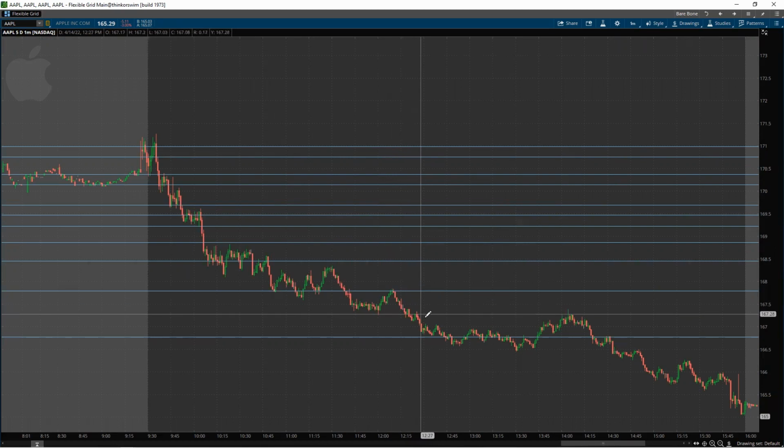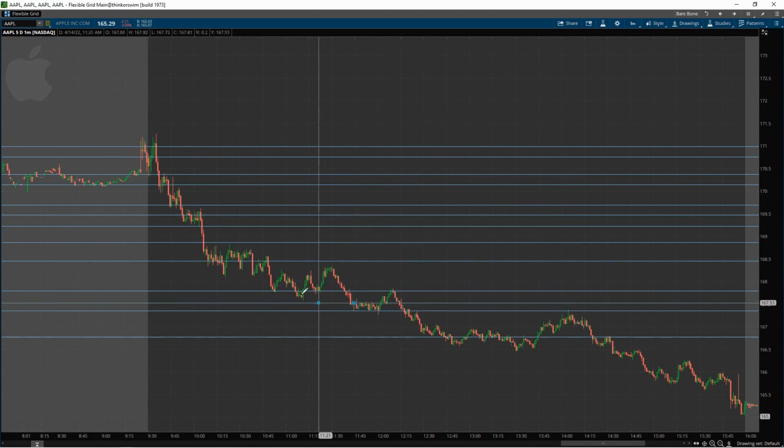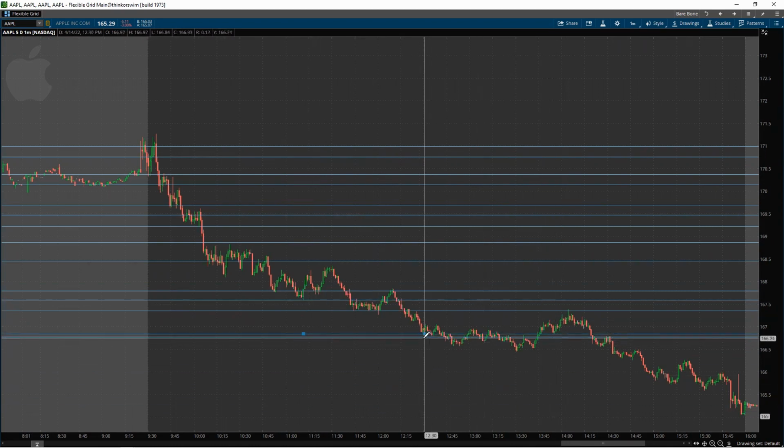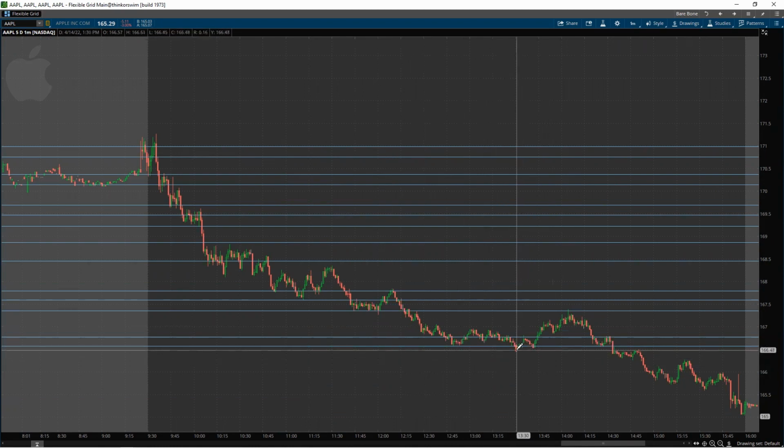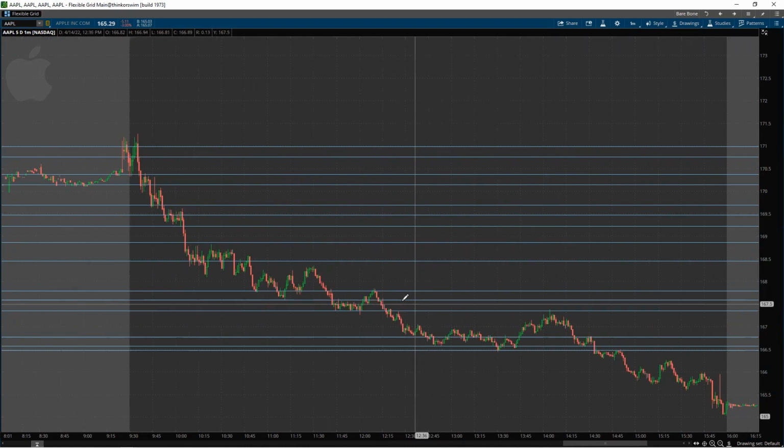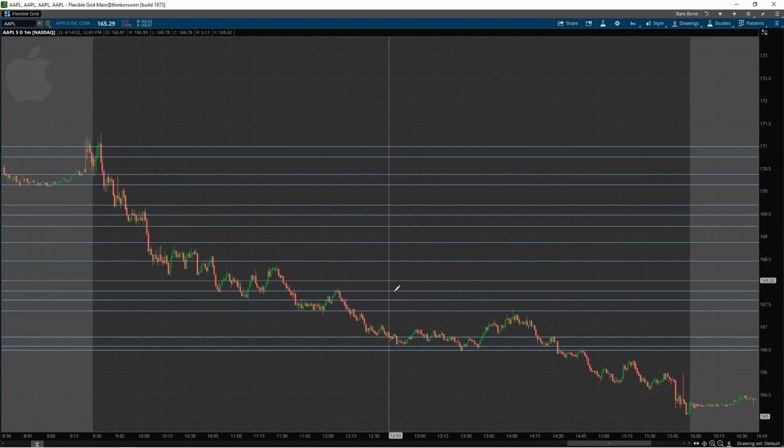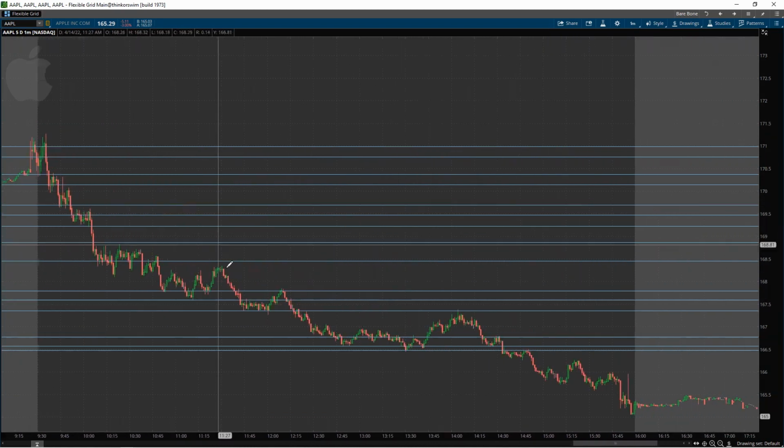And then it came down, and then it broke by a little bit, pushed back up, right? Because we can start doing the same thing over here, right? To predict those bounces. And then, if you put a newer low, just draw that level, guys. You guys will see how it works.